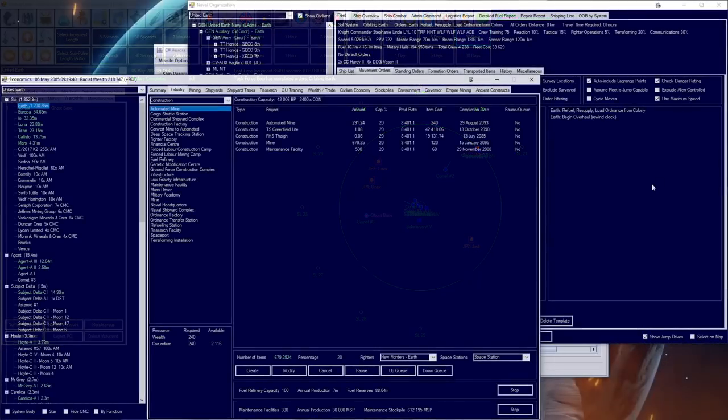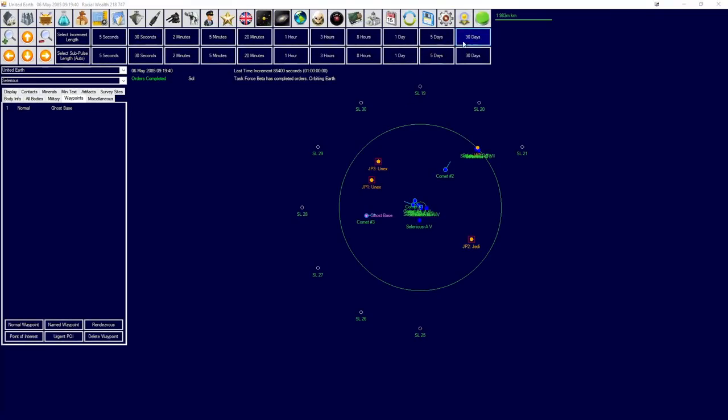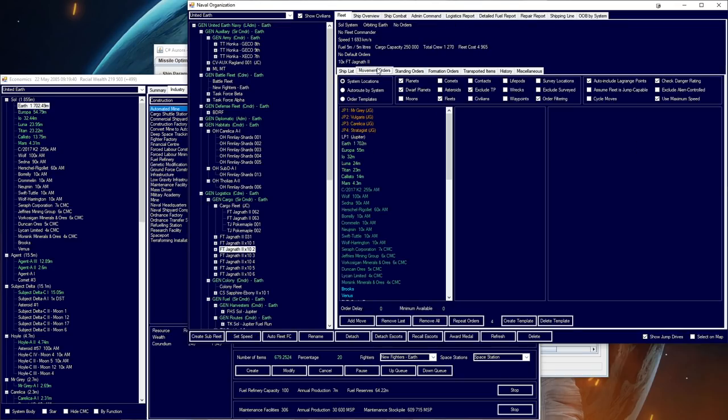Right, Task Force Beta says it's completed orders, but if we actually have a look at it, they're still overhauling. They lie. Okay, so we've just built the Melody, the Albadla, our huge 300,000-ton tug. We'll deal with that in a second. Firstly, the Jagnaths have done another good run. I should probably say what they just finished doing in the order. I believe you were transporting infrastructure to and from Hoyle.